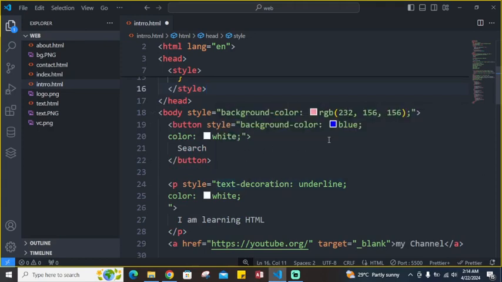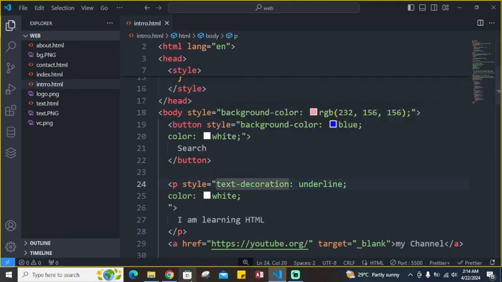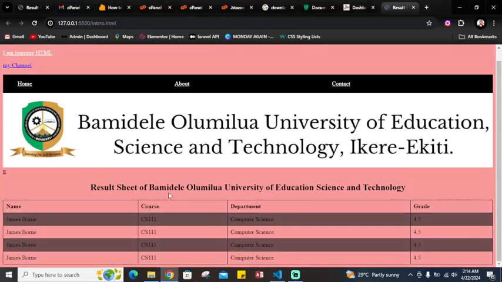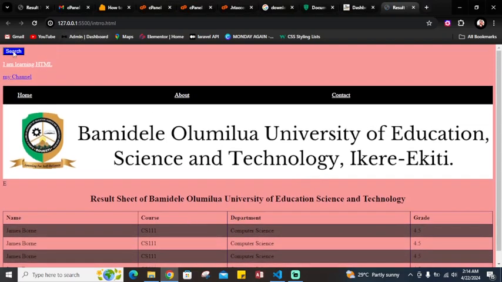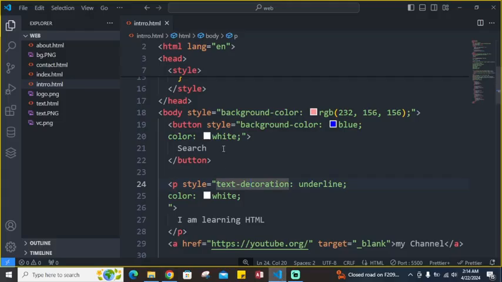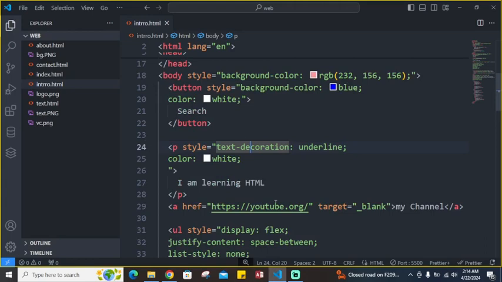Then the next thing there, which is search. I have search here. Do I have search? I have search. So let me see where I have the search. I have search here. That means when you search, okay. You can see the search button there. So this search button is actually the background color is blue and the font color is actually white. All right, now we went further because it's introduction. We try to look at every other thing.